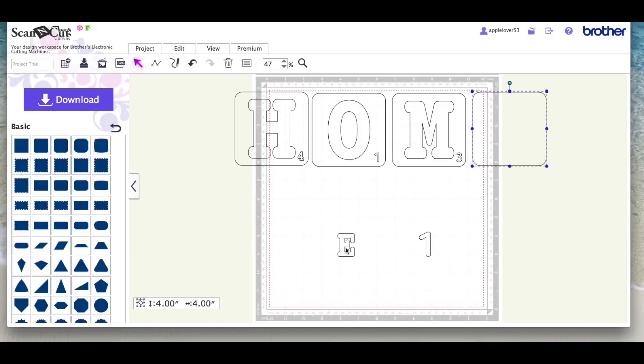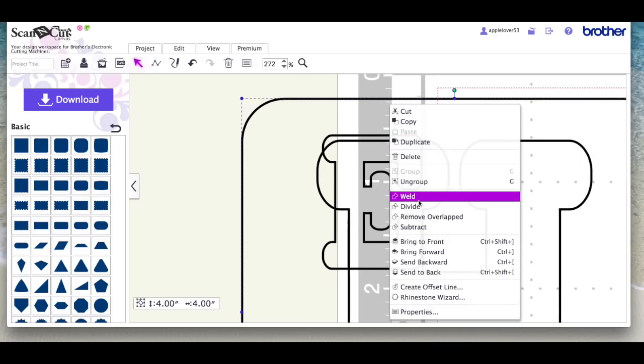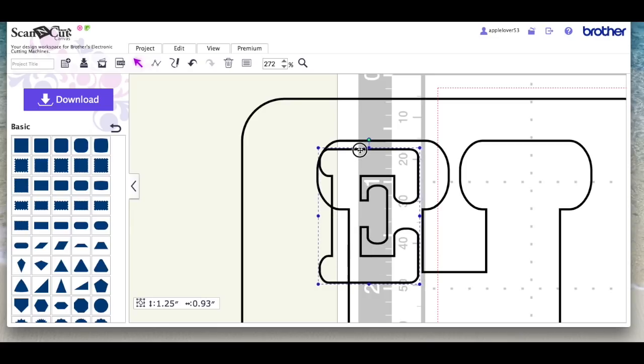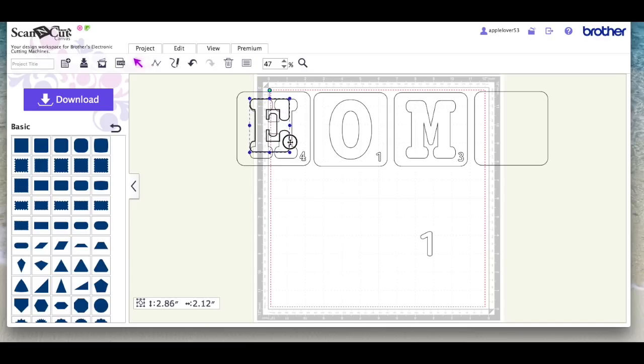And then the last one is the E. So again, I'm just going to position the E over this first, and if you can see what I'm doing, just send this to the back, I'm lining up the E so that the top of it lines up with my H and the outside edge kind of comes in line roughly with this. You can see the blue line is on the outside edge of the letter H. And then I'm just going to drag it out until it's the same height.